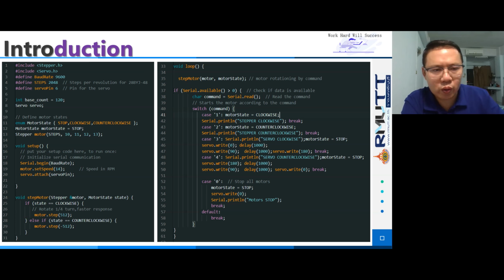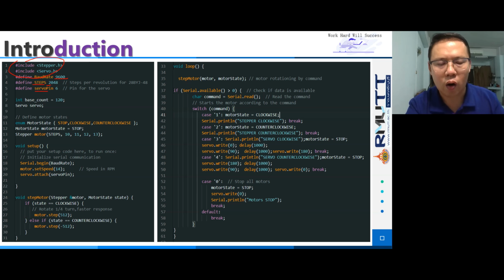For the Arduino code, we include the Stepper and Servo libraries, and the baud rate is 9600, and the stepper has 2048 steps. We define the servo pin as pin 6 of the Arduino board, and include the servo.